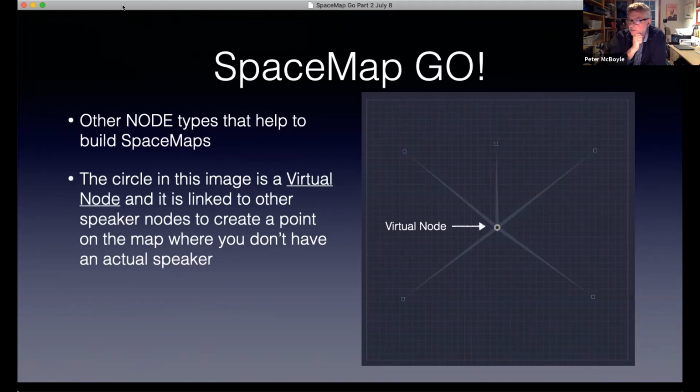So in this case, the circle in the middle there is a virtual node, and you can see the elastic, stretchy bits connecting to each speaker indicates that its signal is derived from all 5 of the speakers. So if in the map you were to place a sound right in the middle of the map, then it would be distributing its signal to all 5 of those speakers in order to create the sensation that it's in the middle. Or if you need a point between 2 speakers or any of those things. So those are virtual nodes.